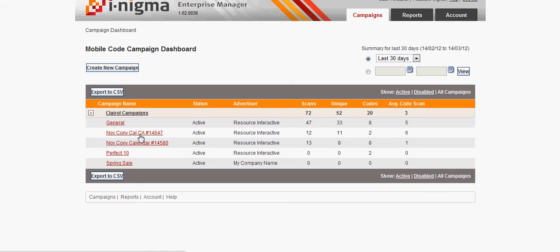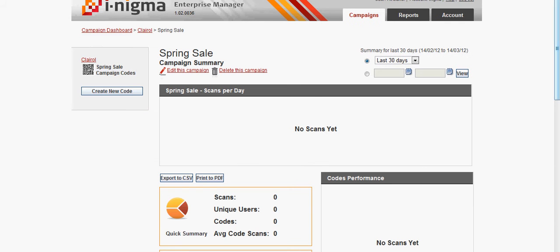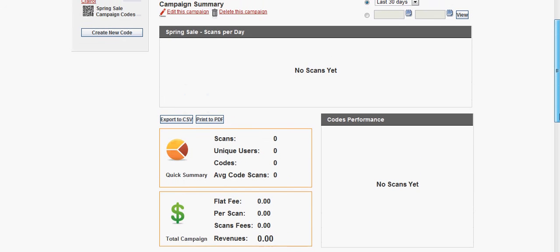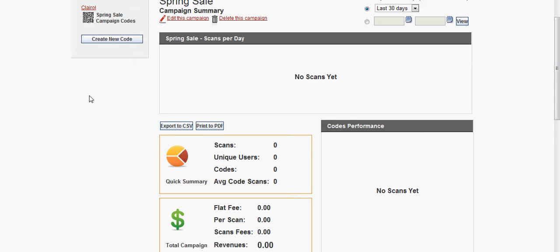Sorry. So I set up a campaign called Spring Sale. This is iNigma, an enterprise solution. Its costs can vary, but this is a paid solution tool that will automatically track QR code clicks or scan rates, so you don't have to go through the trouble of using Bitly links. It lets you even configure how much a scan is worth and so forth, but we're going to do that through Google Analytics in our spreadsheet, so we're not too worried about that right now.